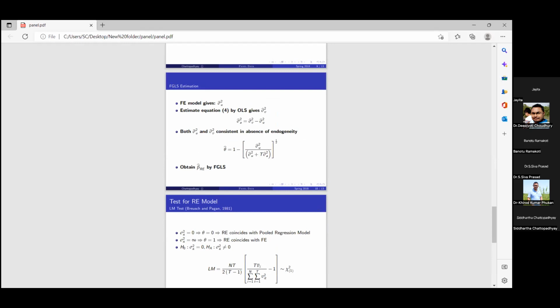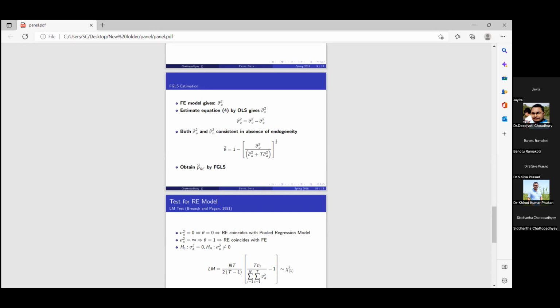But pooled estimation in that case cannot be done, because it can be inconsistent if this individual heterogeneity is correlated with x_it, the control variable. Either you have to go for first difference, fixed effect, or random effect. What to choose, fixed effect or random effect? To choose, go for a Hausman specification test.